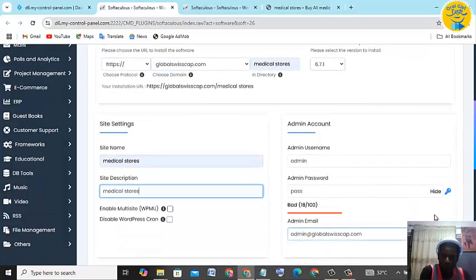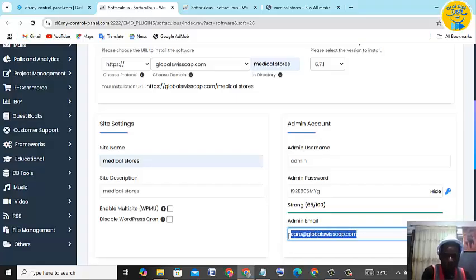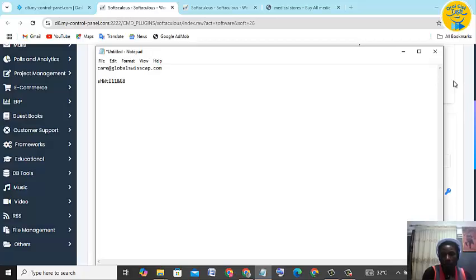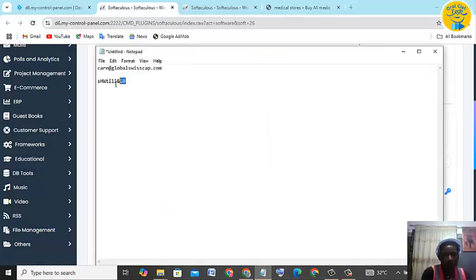Right here I'm going to generate a password. I'm going to use care at globalswiftcap.com. I'll copy it, then copy the password and paste that password here.